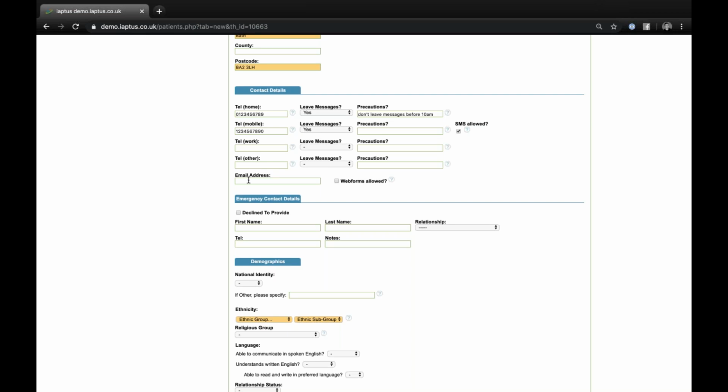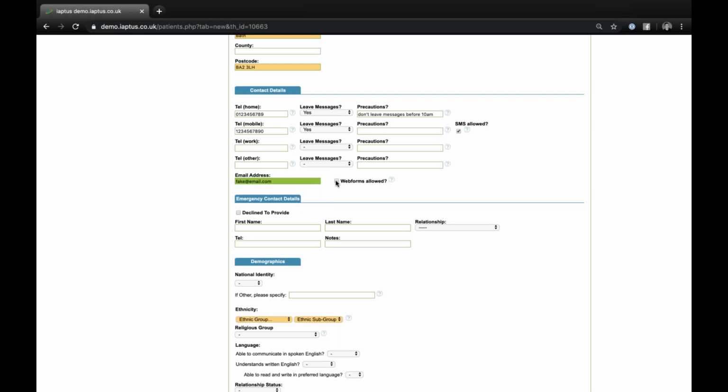At the bottom we have email address, and if I start typing in here, I can see that it will turn red. What this does is it's not checking whether the email address is a real email, but just whether you have a correct email format. So I've added the @email.com, which the field recognizes as a valid email format, so it's gone green.